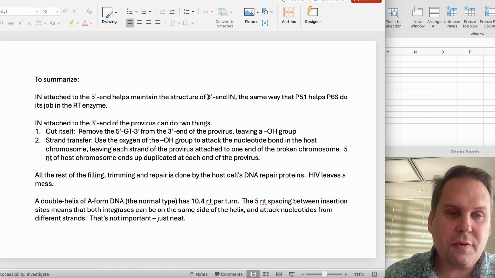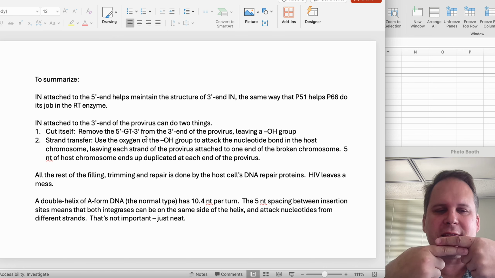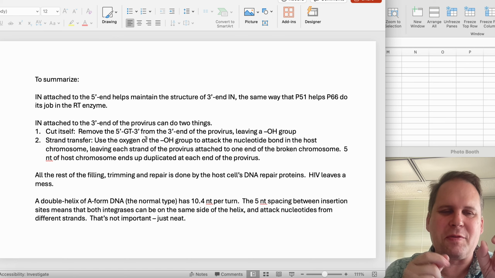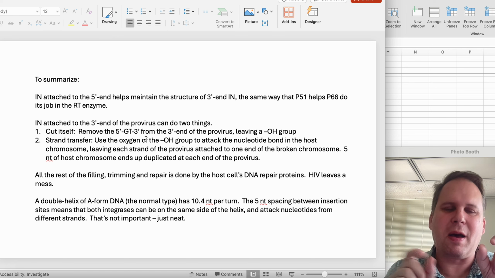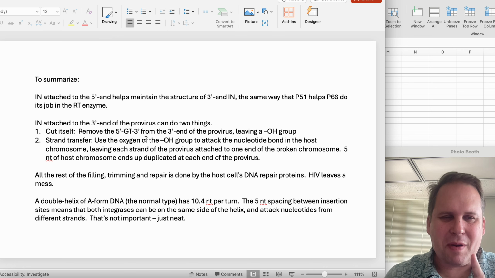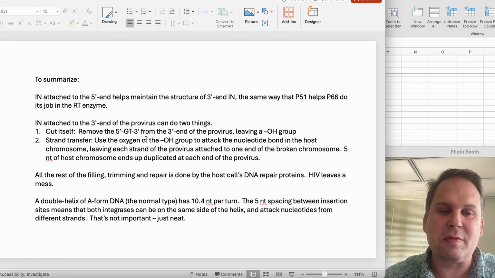And it's the integrases at the 3' end that are going to do all the work. So step 1 is the integrases that are there are going to cut off 2 nucleotides, and those nucleotides are a G and a T if you're going from 5' to 3'. But remember, you've got 2 strands of DNA, and so it'll look like GT from the top strand. It'll look like TG is being cut from the bottom strand. But if you go from 5' to 3' and read it out that way, it is the same nucleotides. It is GT that gets cut off both times.